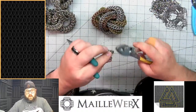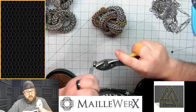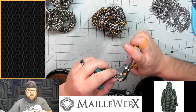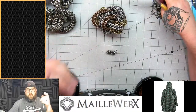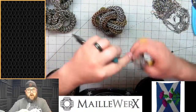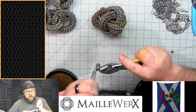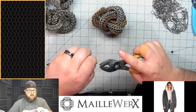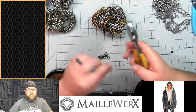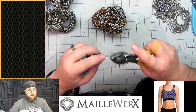Okay, so my advice would be to go to my Linktree, download the Mailworks app, and get yourself into the suppliers section. And if you go to We've Got Mail or Metal Designs or joshdiliberto.com, they're all chainmail ring suppliers and chainmail ring manufacturers, right? And you can get yourself a single item kit from them, like a Byzantine bracelet or a Byzantine necklace or whatever. And it should come with the tutorial and the proper ring size, okay?